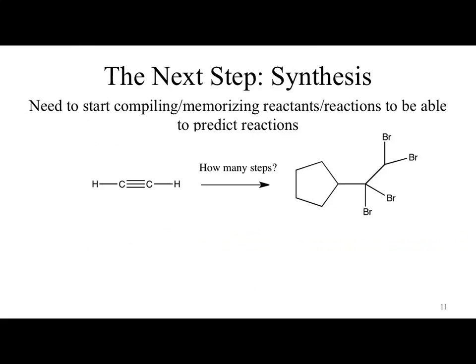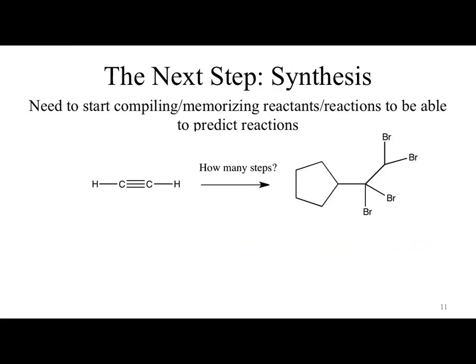All of your products need to be neutral. Okay? They are not charged intermediates. They're neutral products. So what you have to go through and do is start working forwards and backwards. Synthesis almost always causes people the most problems. Okay? Mainly because most students don't have all the reactions memorized. So if you don't know what the reagents are, how can you possibly decide to break things apart? Okay? So you need to be familiar with the reagents to go through and attempt synthesis problems, otherwise you're not going to get anywhere. Okay?